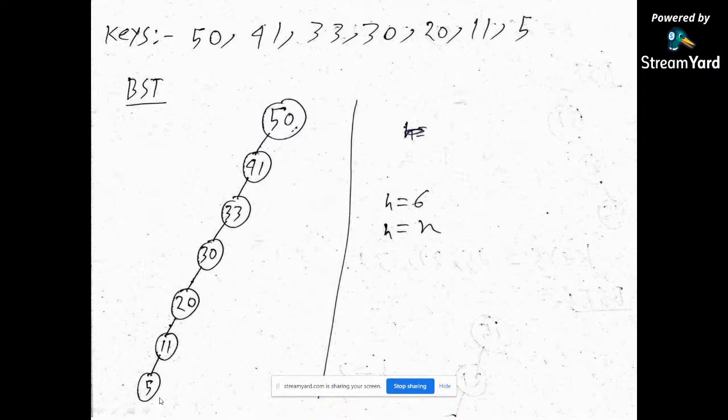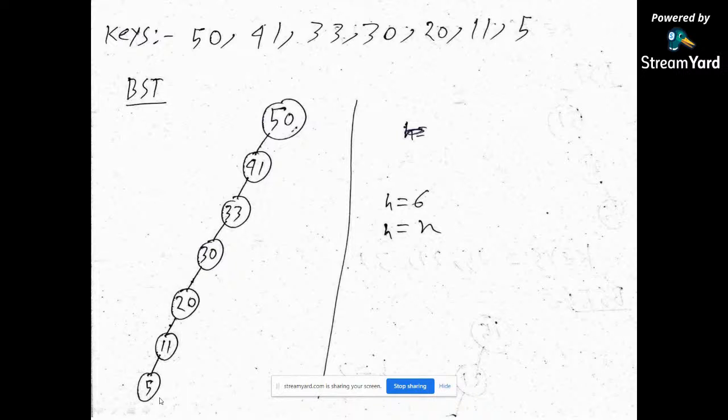That means if the height of the binary search tree increases, we require lots of comparisons. That means our searching time is very large. This is a big problem and also a drawback of the binary search tree.